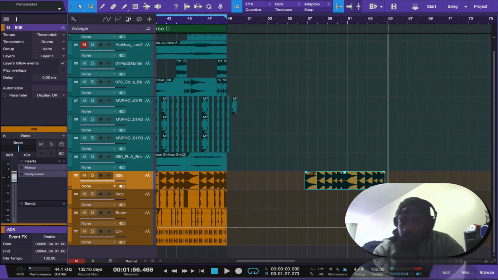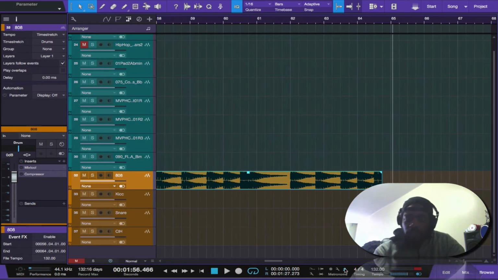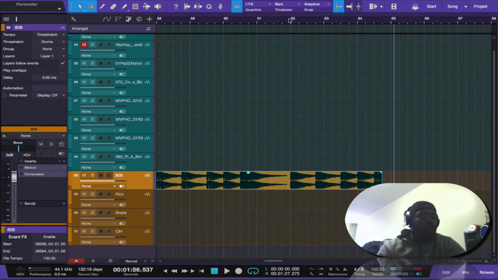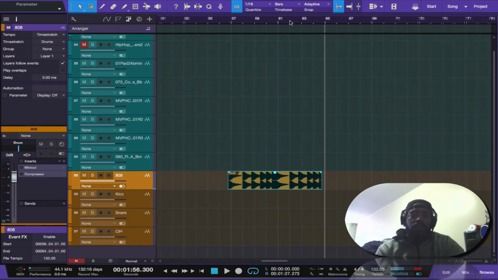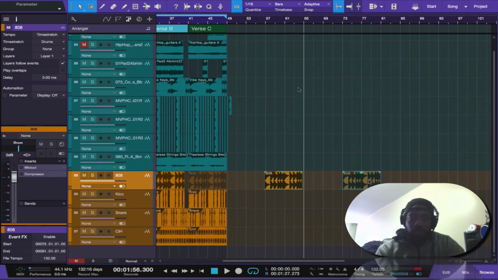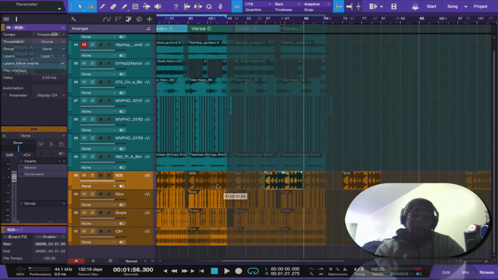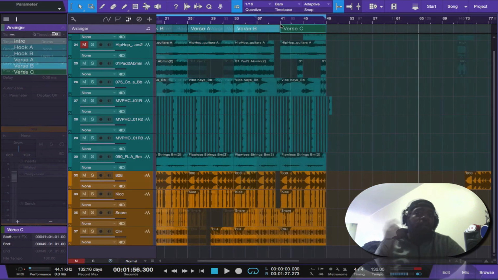Not sure if y'all heard that. I'll turn off the metronome. There's a little click, a pop. Alright, so what I did was I had to adjust it. I'll play it from this section and make it loop, and you'll hear the pop.